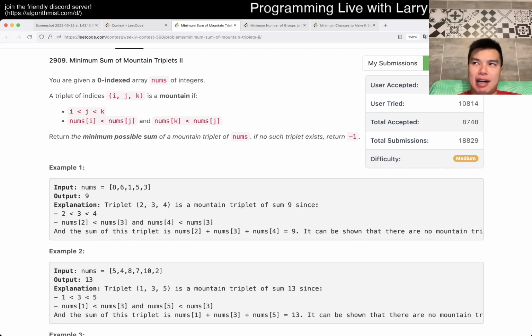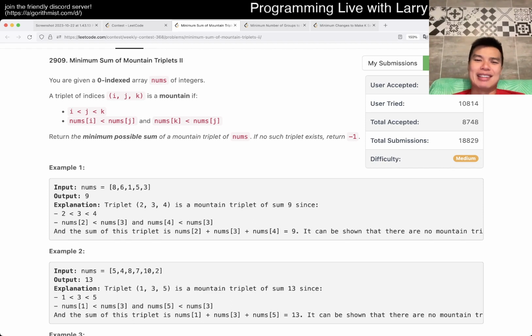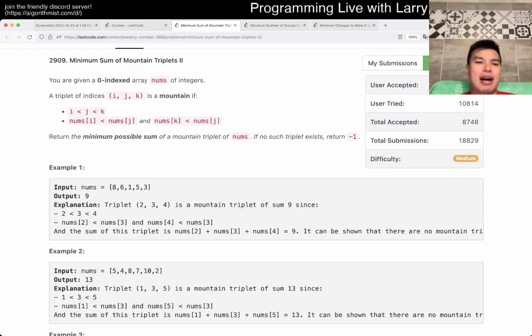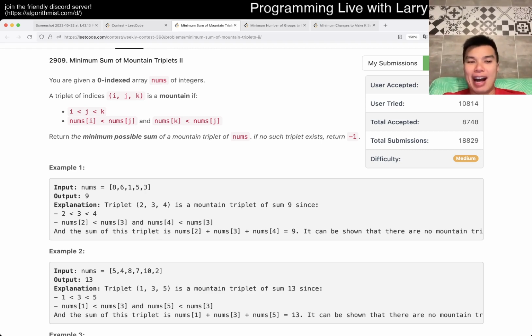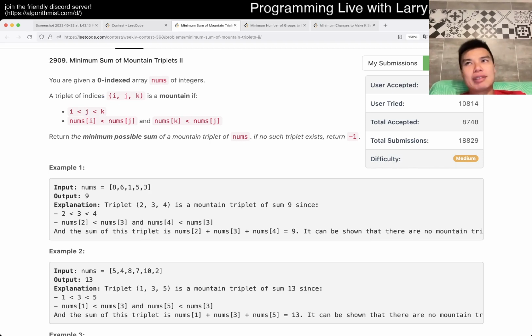I think we talked about this a couple of contests ago. Given a triplet and you're trying to do this in linear or n log n time, you really can only do three things. You can iterate on i, you could iterate on j, or you could iterate on k. There may be other ways to do it, but to be frank, you just go for the three cases and think about it a little bit. How do I do it for i? I have to find a j and then find a k that is smaller. If I do it for k, I have to find a j that is larger and then an i that is smaller than j.